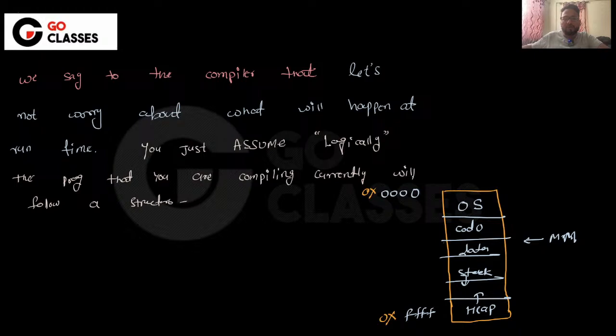Okay. So I hope that is okay to everyone, what we are saying to the compiler, and that's called relocatable code, which means whatever the compiler is going to generate. After the compiler there will be an assembler, right? The compiler will give us the assembly code and the assembler will convert it to the binary code.